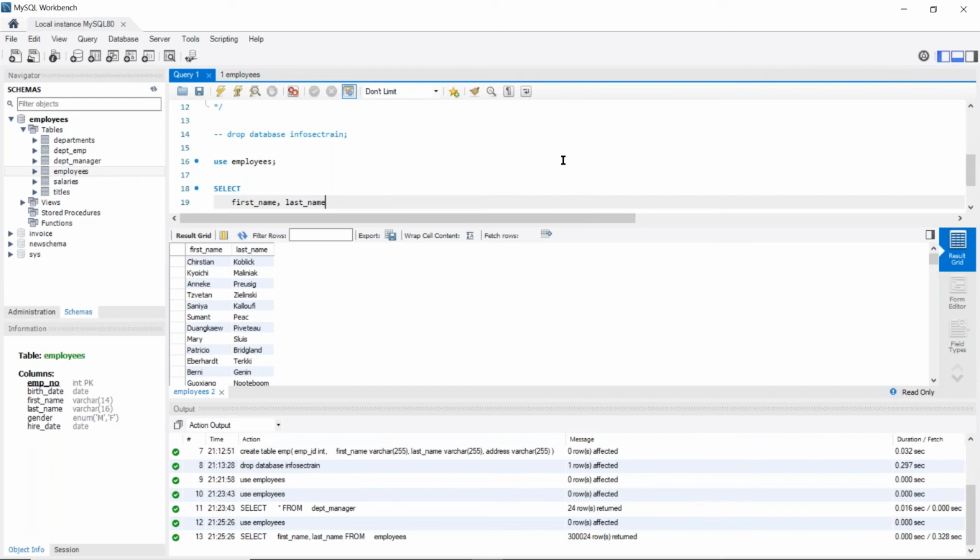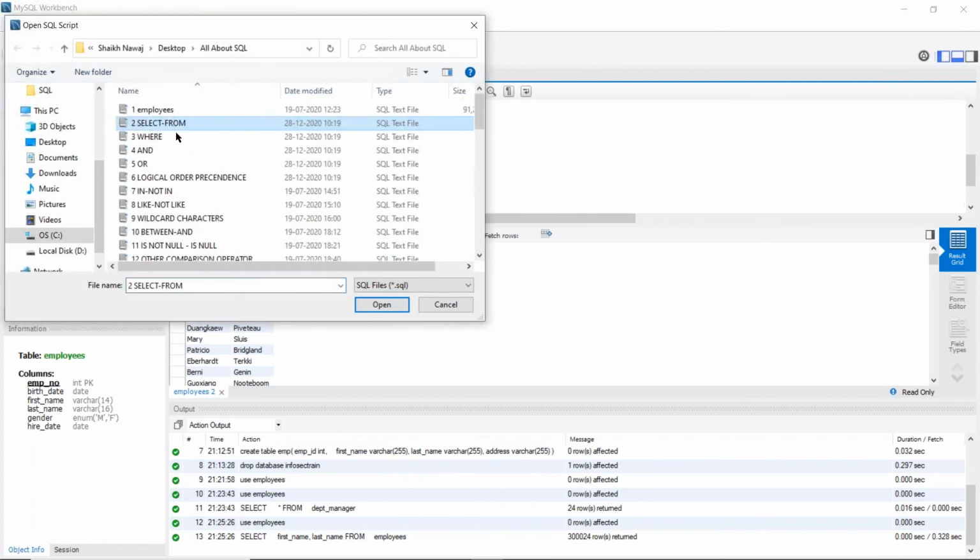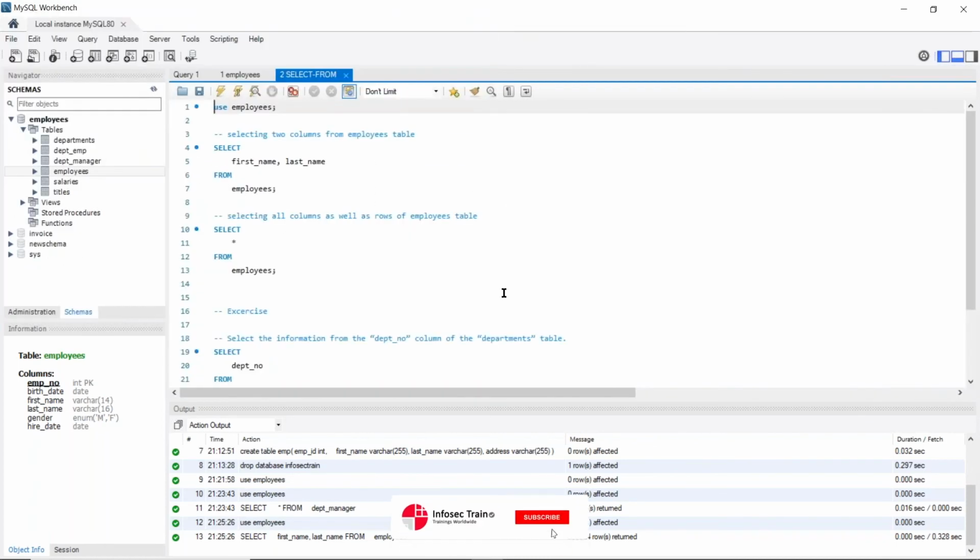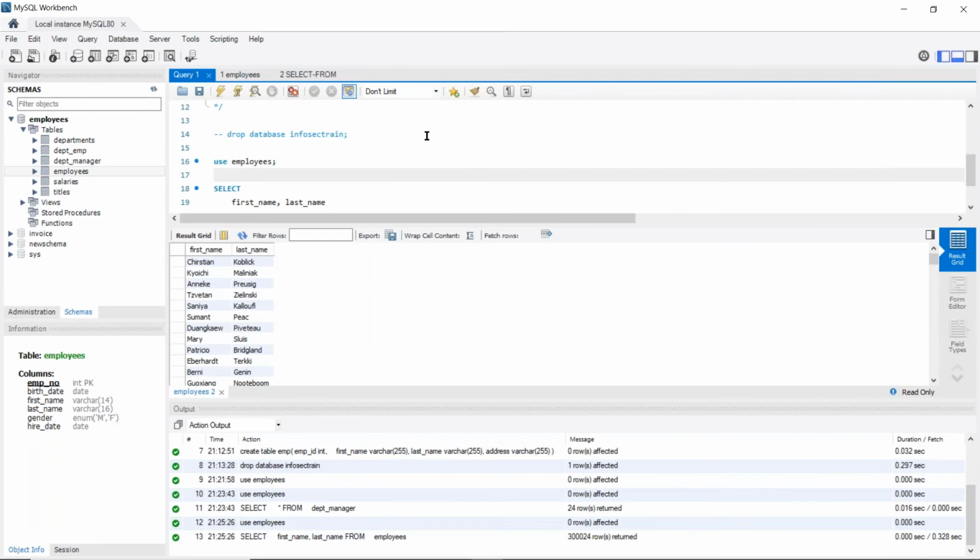Here you can see that I just created multiple SQL files, using all these files to explain more about SQL. Now this is query one.